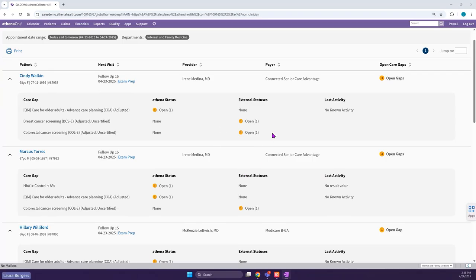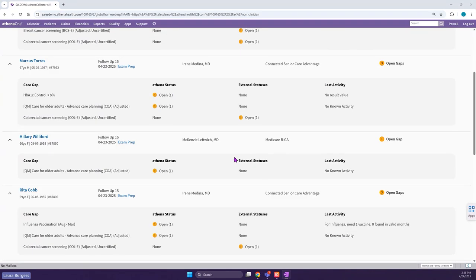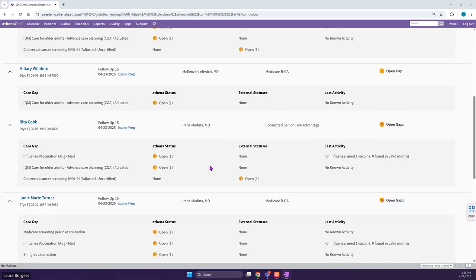So a clinical staff member can use this list to identify patients with open care gaps who are coming to the office the next day, and that staff member can start to queue up orders to satisfy these care gaps and also add notes to the encounter. Or you may have a quality manager who may want to identify patients with upcoming appointments who require certain preventative care measures. These care gaps are going to correspond to the patient's quality tab in the patient's chart.